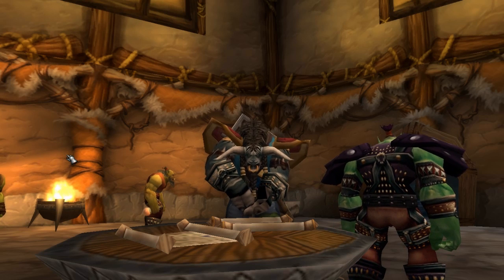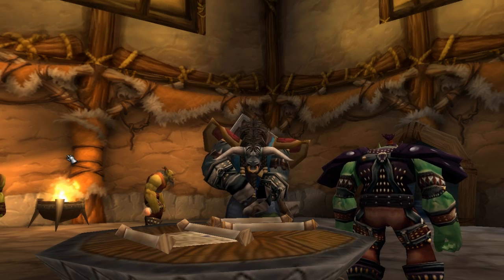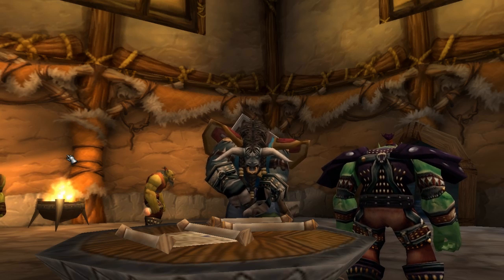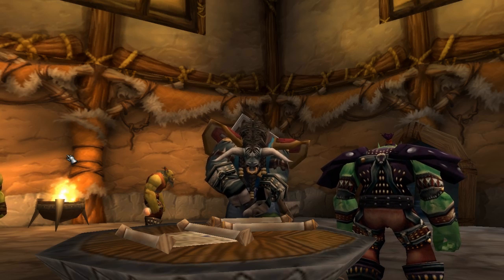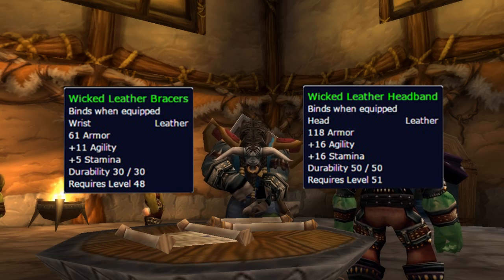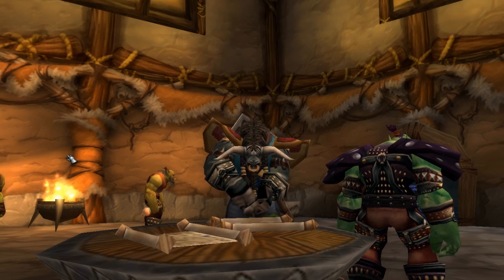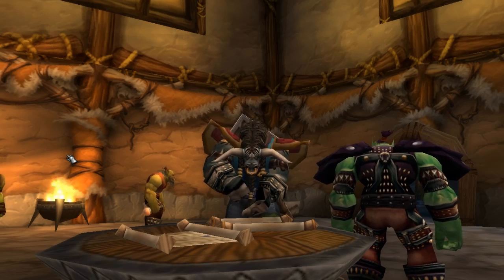In general, I have tried to keep as much as possible to the normal leather types, meaning light, medium, heavy, thick and rugged. This is because it's always easier to buy them on the auction house, whereas other ingredients are more difficult to obtain and therefore more expensive. I have mostly kept to trainer taught recipes. The exceptions to this are recipes gained through the leatherworking quests and the recipes for wicked leather bracers and wicked leather headbands, which I bought from the auction house. You could always substitute wicked leather gauntlets with wicked leather bracers.